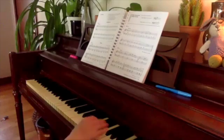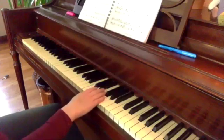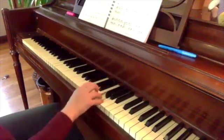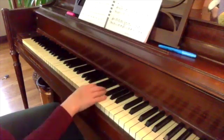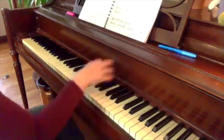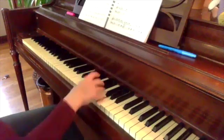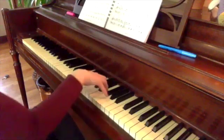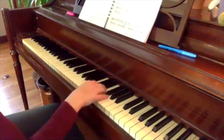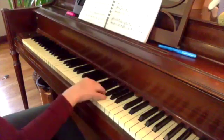Now let's go ahead and try the right hand alone. I'll say the finger numbers out loud while we do the right hand. 1, 2, ready, go. 5, 3, 1, 1, 5, 3, 1, 1, 5, 4, 2, 2, 3, 1. 5, 5, 3, 1, 1. Hand jumps down. 5, 3, 1, 1, back up, down. 5, 5, 5, 5, 3, 1. Thumb stretches down. 5, 5, 5, 5, 3, 1. 5, 3, 1, 1. 5, 3, 2, 2, 1, 3, 1.